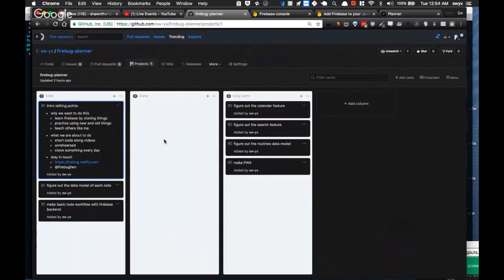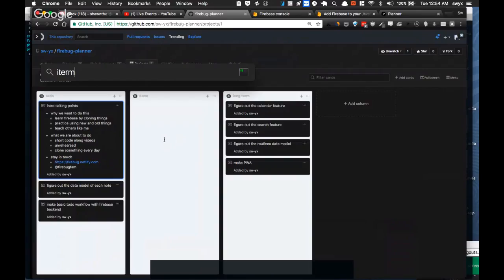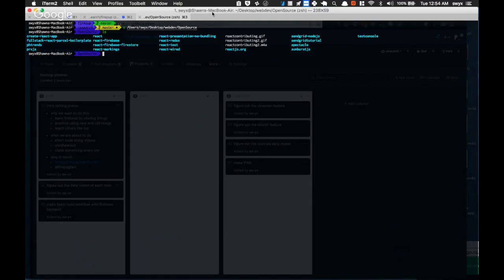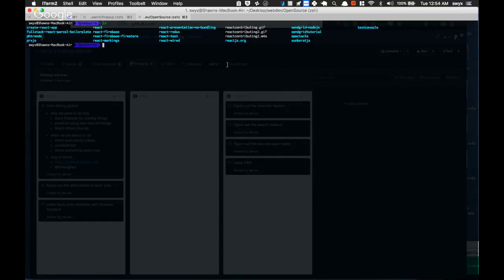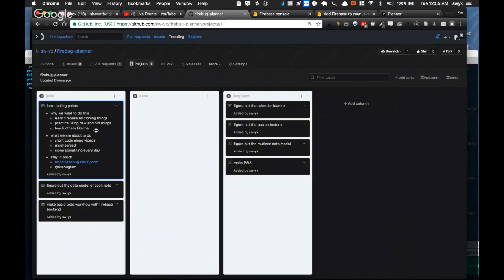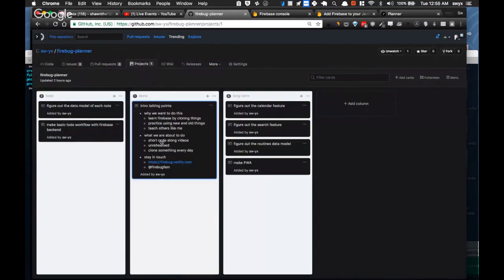Good. So we're going to get started. I have a lot of shortcuts, so I'm also going to try and explain them here so that I don't have to explain them in future. Currently, I have an open source folder where I do all my open source stuff. This is obviously going to be open source. So let me just get that out of the way.